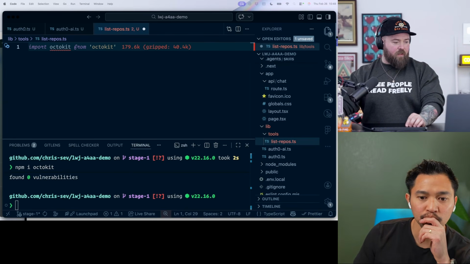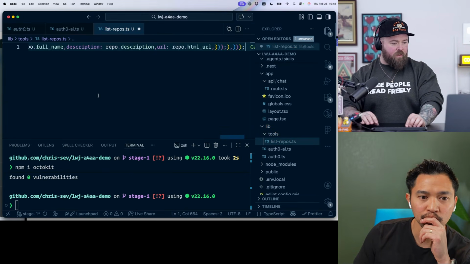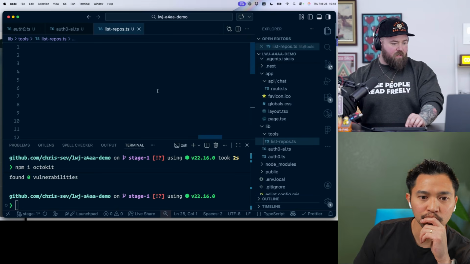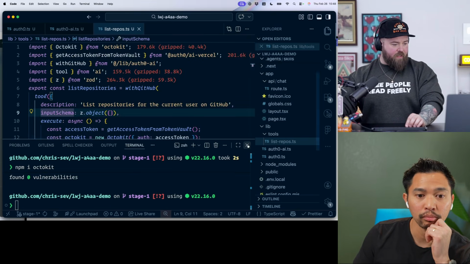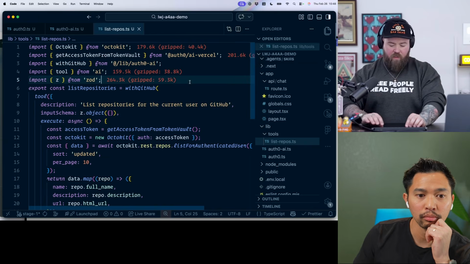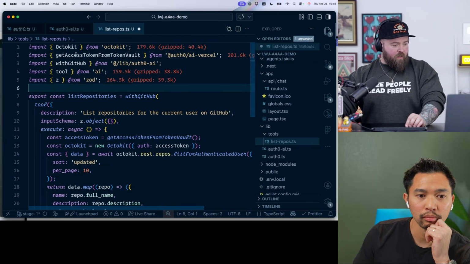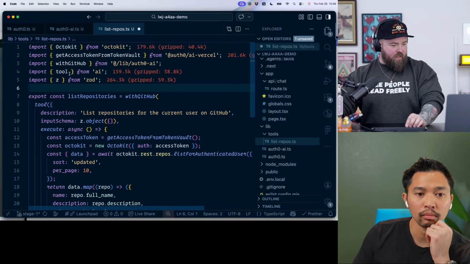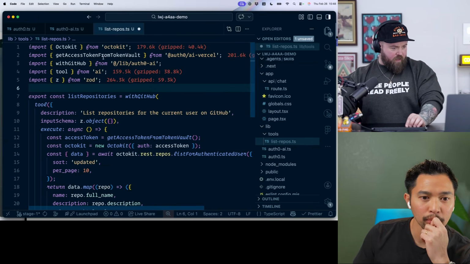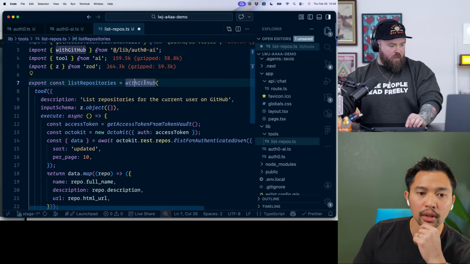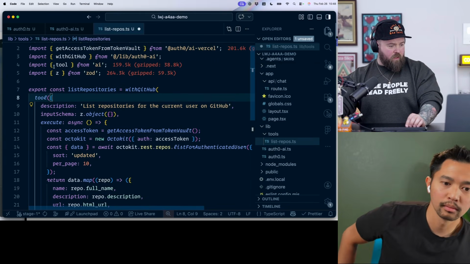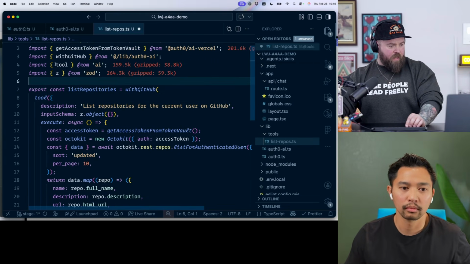Okay, we're getting one of these, getting one of those. So that gives us Octokit. We've got Zod, we've got the AI SDK, we've got Auth0 stuff. We pulled in our withGitHub here, so we're going to be able to list repositories, and that uses our withGitHub. And then we pass in a tool, which is from the Vercel AI SDK.